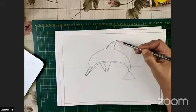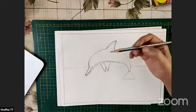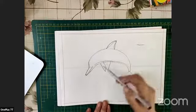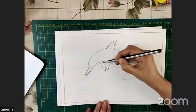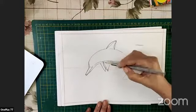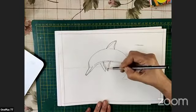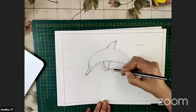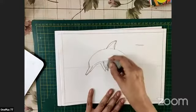The guide line I had shown was this one, and on top of that we made the fin. Now the same thing we are going to do here also. Since this fin is facing downwards, again we curve out here and curve out here. For the left-hand side line it's a curve outside, and for the right-hand side line it's a curve inside — that's the only difference. Then we erase the straight lines.